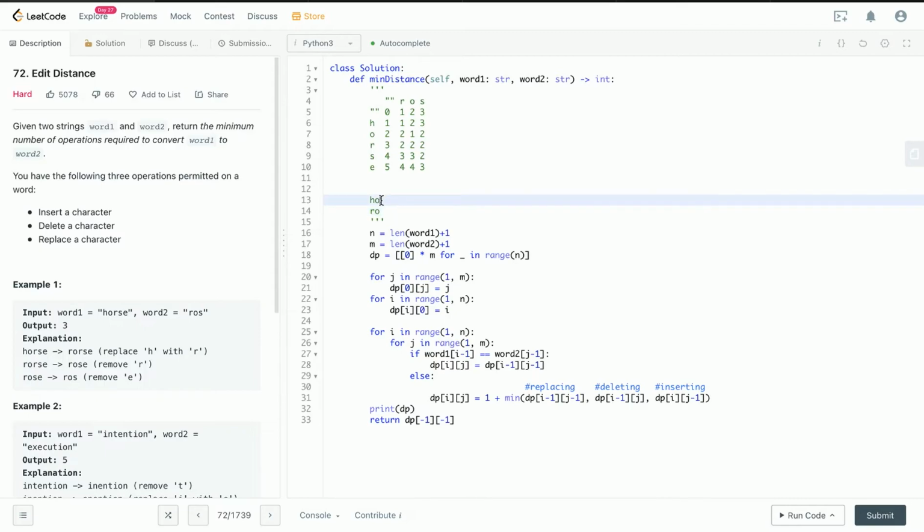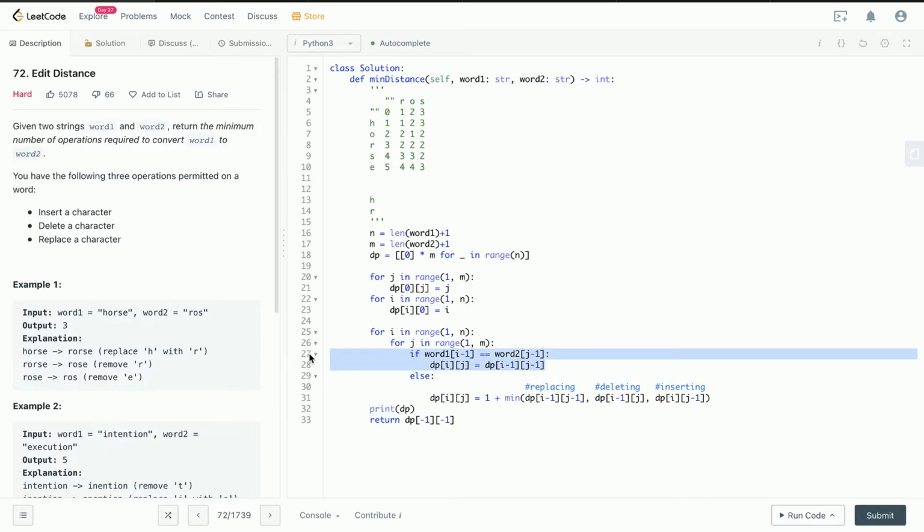Because O matches, it doesn't really matter. So that's why we get the diagonal value. That's why I say when they're matches, my dp[i][j] is equal to dp[i-1][j-1]. Basically, when they're matches, I just need to get the diagonal value.